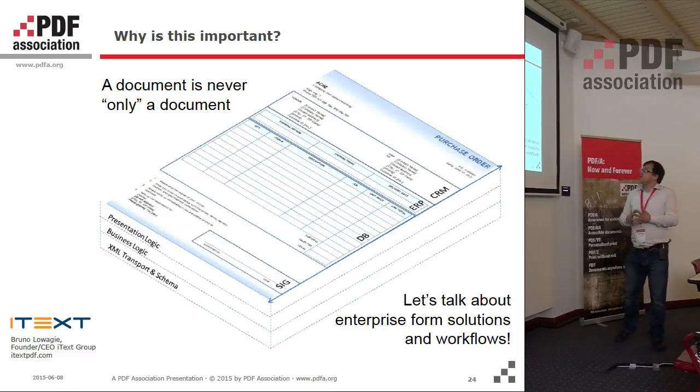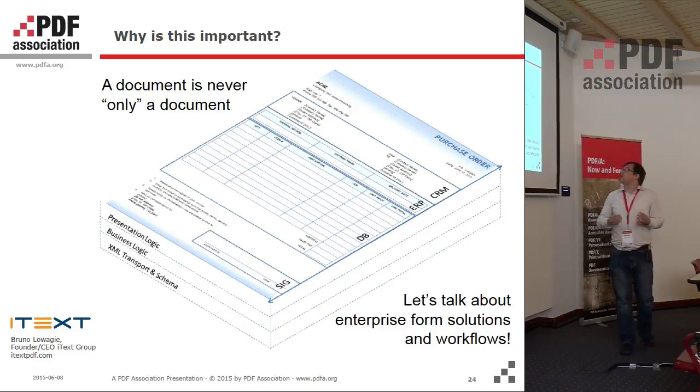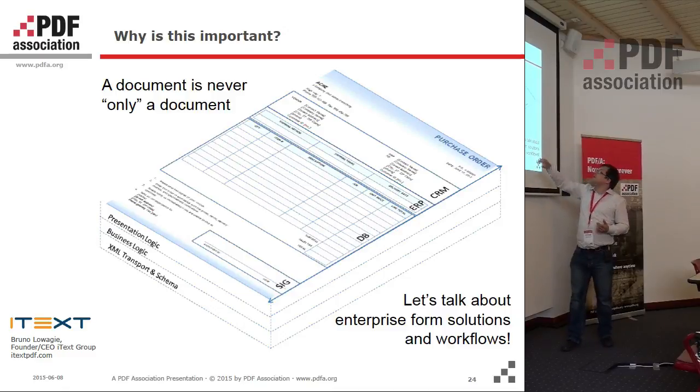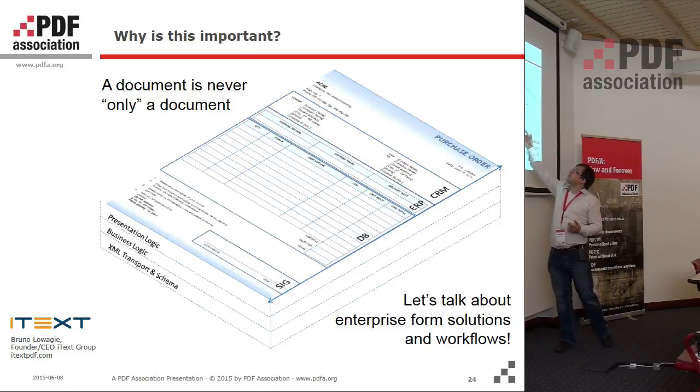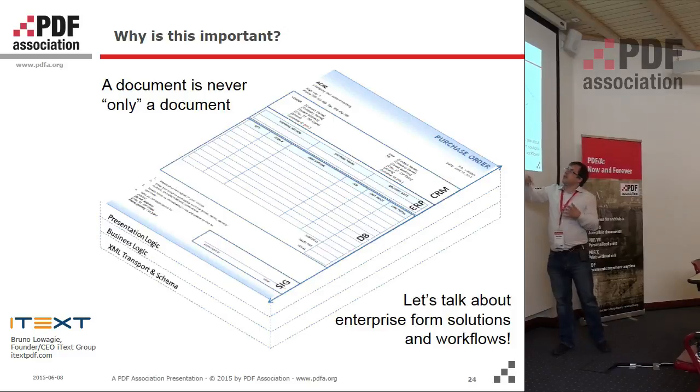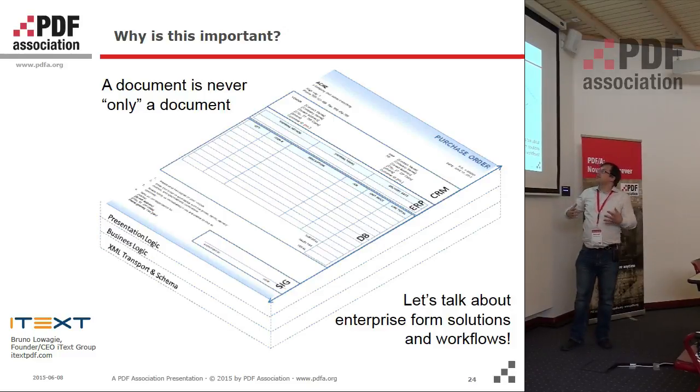Why is this important? Well, a document is never only a document. If we look at the PO, we have data from our CRM, we have data from our ERP, we have data from our product database, we may have credentials and digital signatures and certificates, and so the PDF is the presentational logic, and we also have a business logic that makes a sum of all the items and then says what is the price you have to pay, what is the VAT, and so on. And in many industry, enterprise products, XML is used to transport this data, to validate this data.